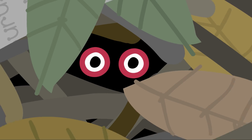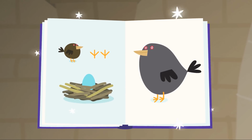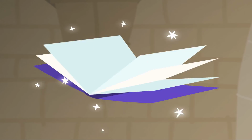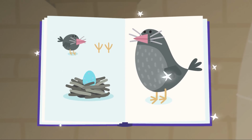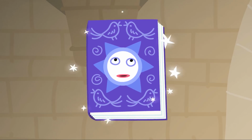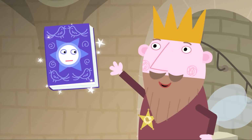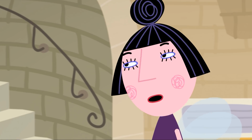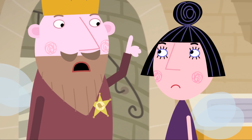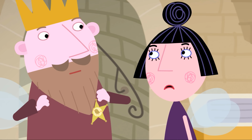I'll name it. Whoa, it's got beady eyes. Beady eyes? It could be the beady-eyed blackbird. Aha! That sounds rare. It's got whiskers. Whiskers? It could be the whiskered thrush. And it's got a long, scaly tail. A scaly tail? This bird is so rare, I don't even know it. I've discovered a new bird. It shall be named the King Thistlebird. If you say so, Your Majesty, but I don't want that filthy, smelly rodent in my kitchen. Nanny Plum, that's no way to talk about the King Thistlebird. We must let it lay its eggs in peace. I don't think rats lay eggs. Rats?